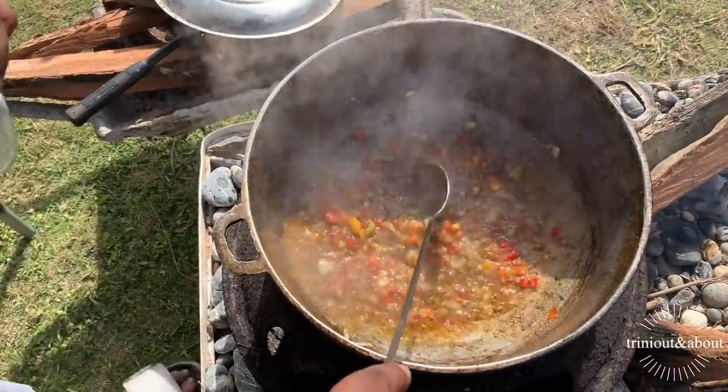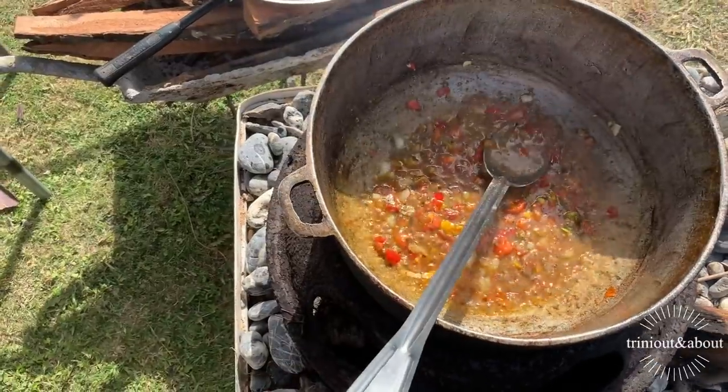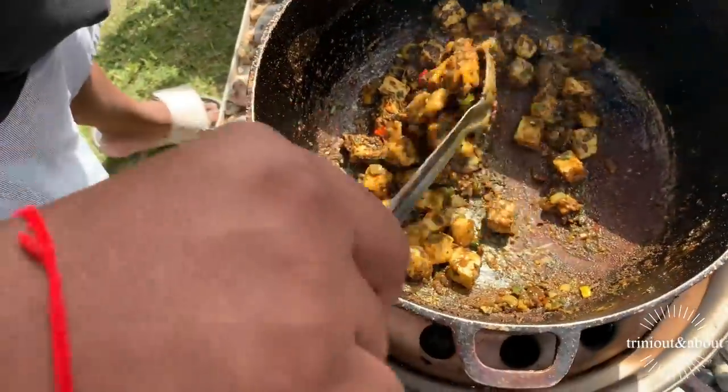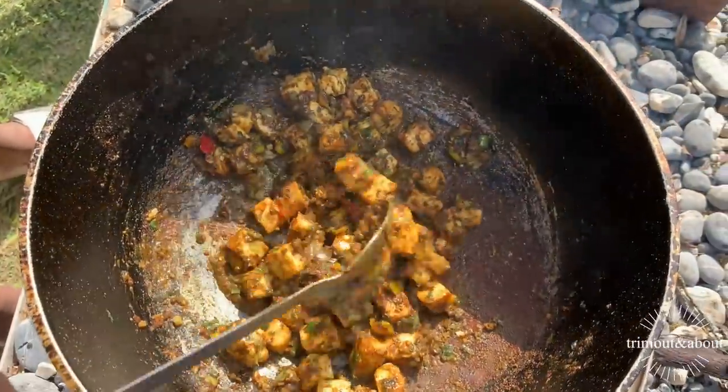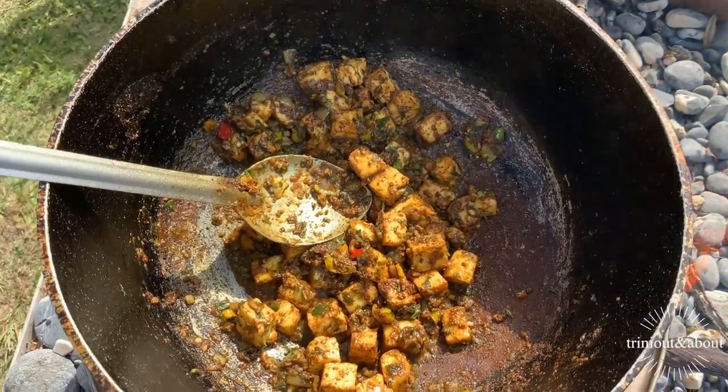Right, so I put a little water here and let it boil up real nice, not everything mashed up here. Right? Yeah. So you don't want it to stick, right? So we're adding some water.